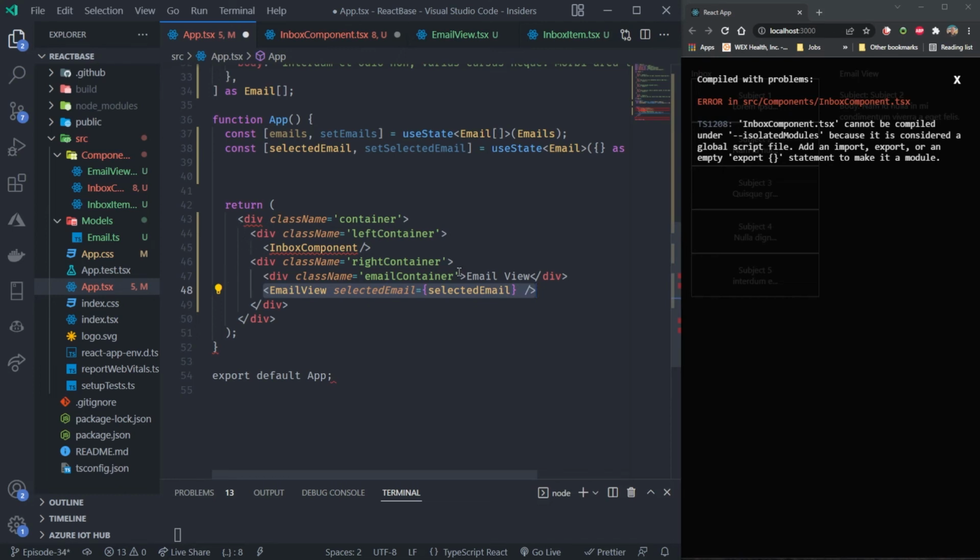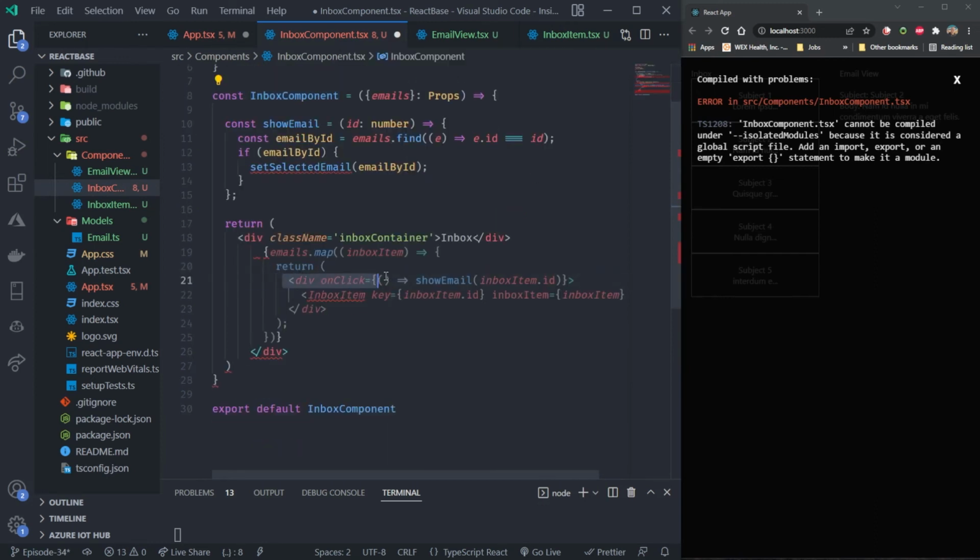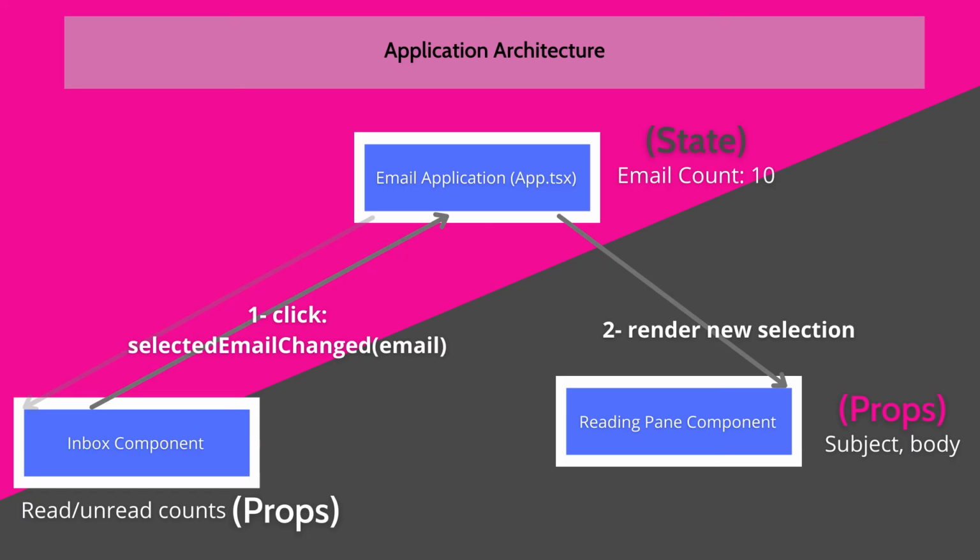But the actual selection, when we click on an inbox item, is now happening inside this inbox component, right? The inbox component now has this div with the onClick. So what we need to do from this child is tell the parent, hey, the selected email has changed.